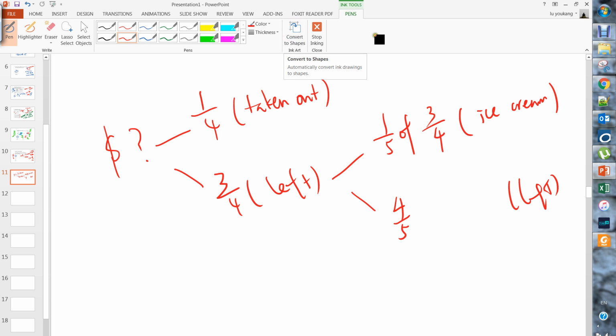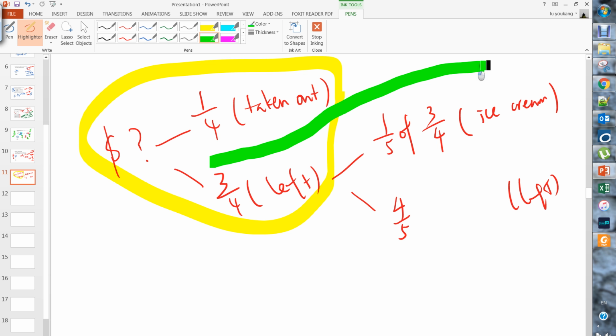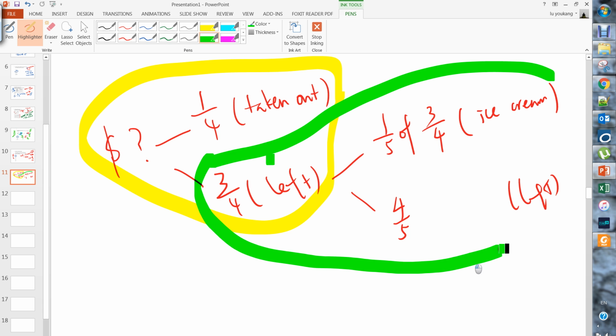So I always like to tell my students, go branch by branch. When you're talking about this branch, this is the head of the branch, and then this is the branch. We are already at this branch, right? Which one is the head of the branch? What's the value? 3 out of 4. So when we write 1/5 of, we should always go to the head of the branch, which is 3 out of 4. Very good.